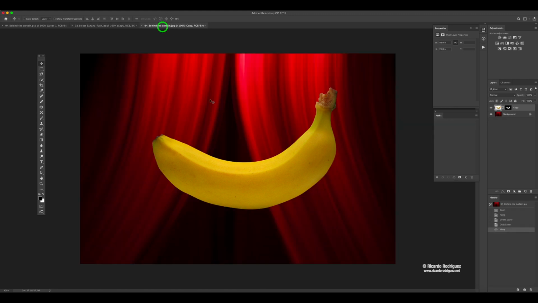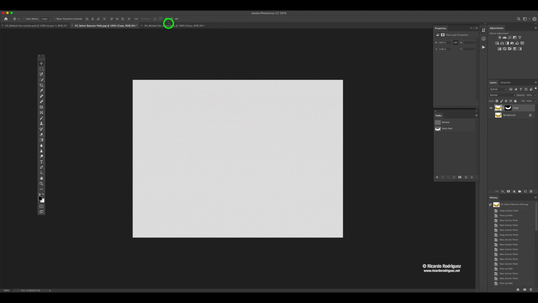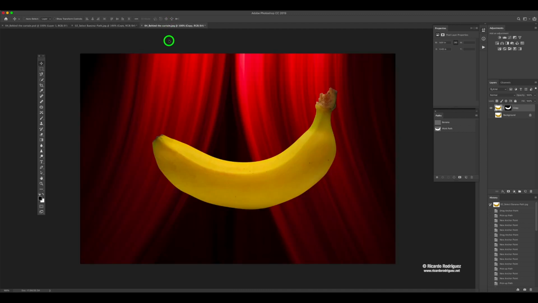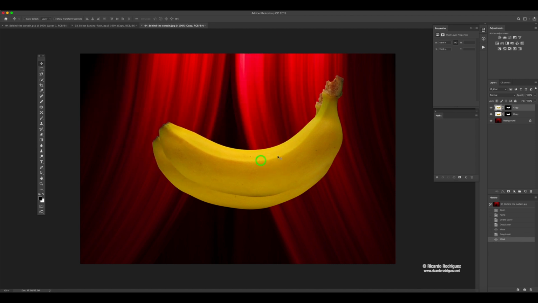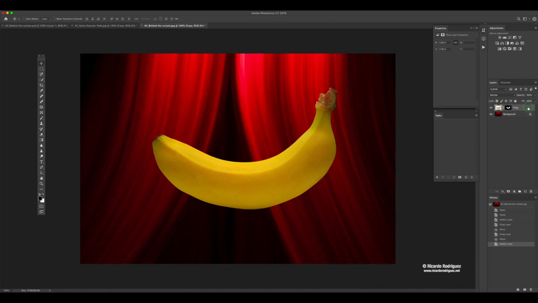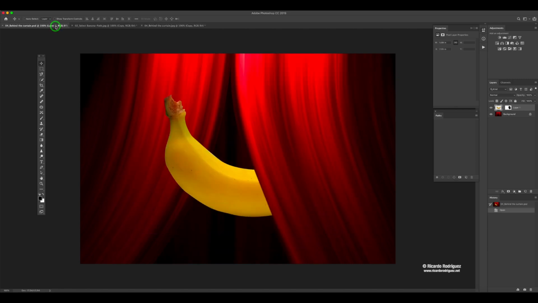And the way that you bring it onto here, it has to be like that. You bring it up, wait until the window shows up. I'm going to do it one more time. I click, dragged it up, waited until that appeared, and then I came down and let go, and then it appears. So I'm going to delete this one so I can have only one. And if I go to the original, how I had it like this.